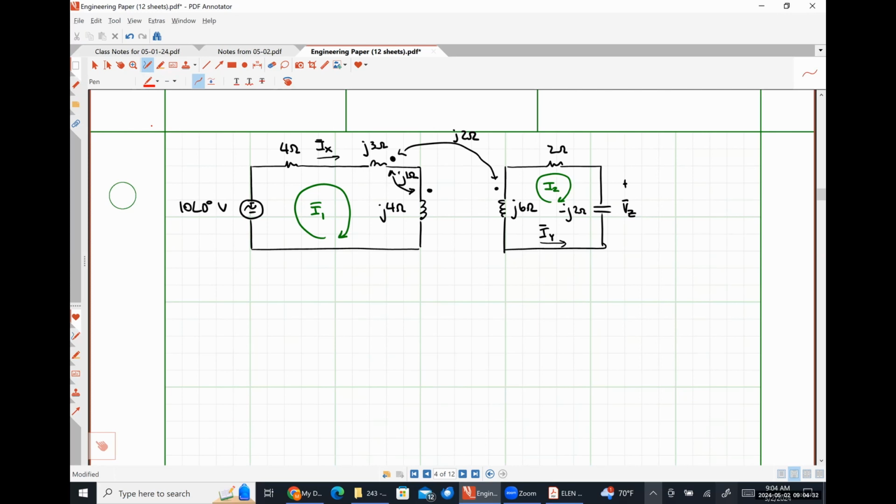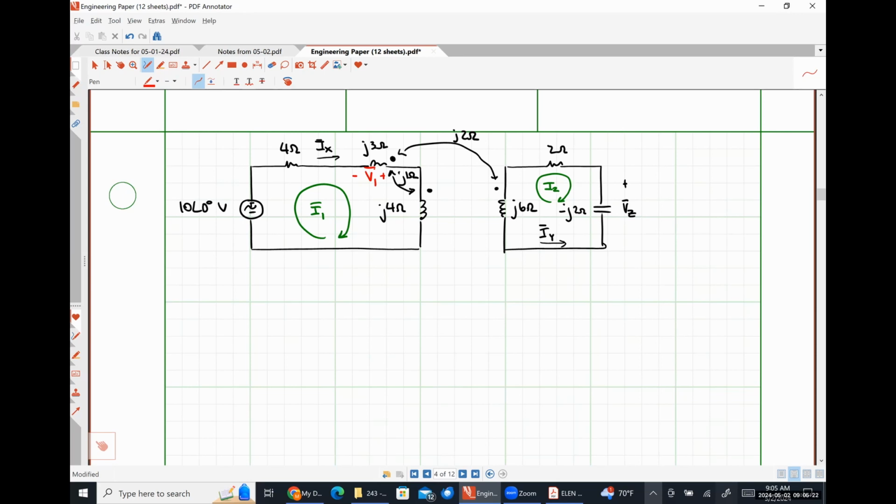I'm going to let you guys decide on the polarity of the voltage drops across each of our coils effectively. So let's start with the J3 ohm coil, okay? Do we want to put the positive polarity terminal on the dotted terminal or the undotted? Ultimately, it will not matter. We're just going to apply those rules to sort out what the signs are. So just make an arbitrary decision. Do you want the plus sign on the left or the right? On the dotted, sure, okay. So I'm going to call this voltage V1. So I'm treating that J3 ohm coil as coil number 1, and Casey has said that the positive polarity terminal should be on the dotted terminal. Okay, I got no beef with that whatsoever.